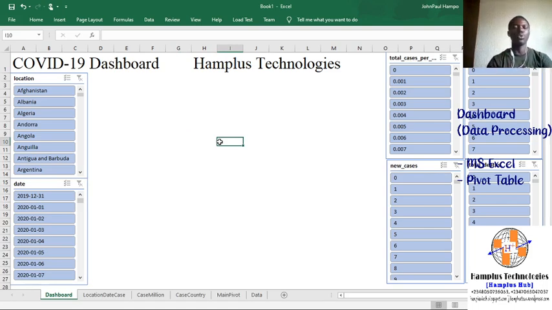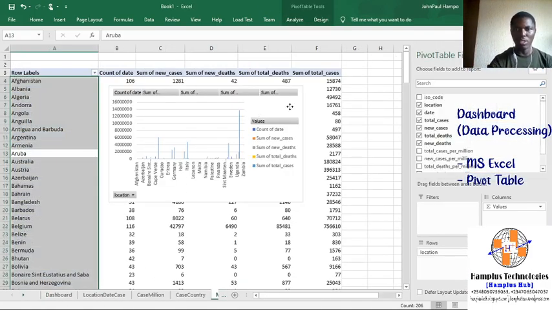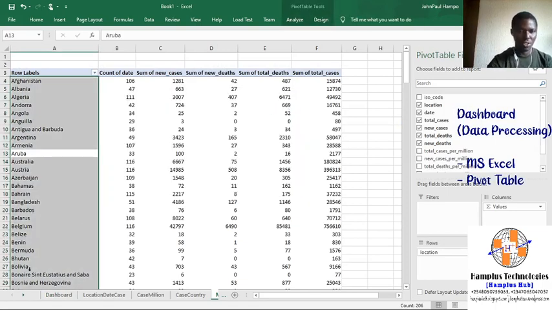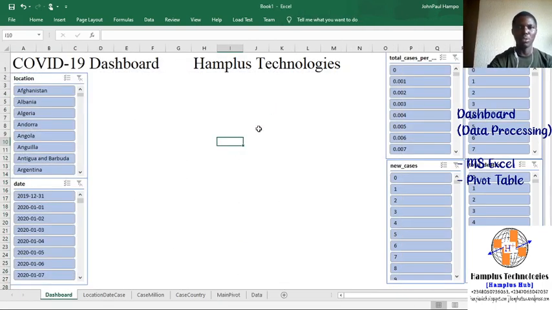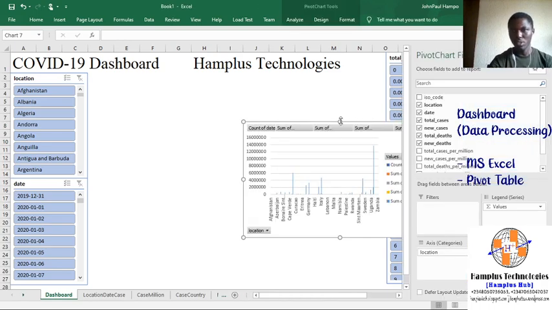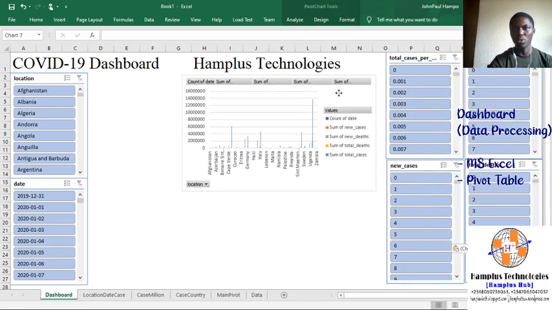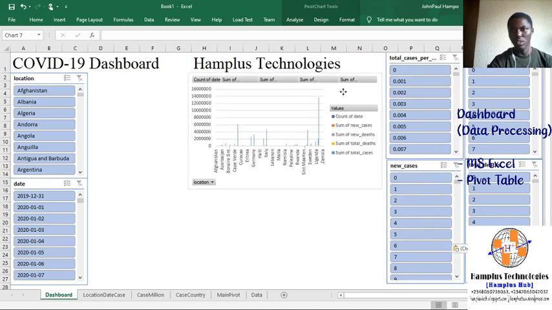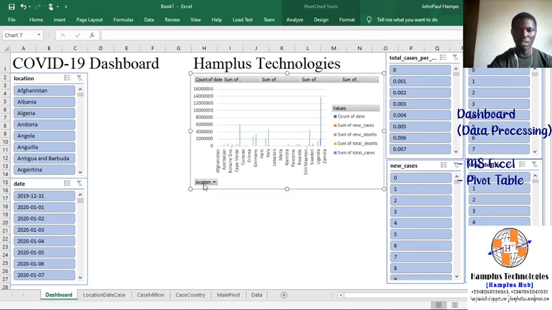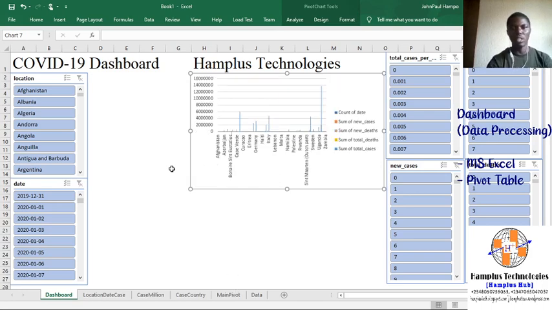Next thing I have to do, I have to take my charts in all the sheets and bring them to the dashboard. So I have this first chart in the dashboard. I'll right click on it. I'll remove all fields.